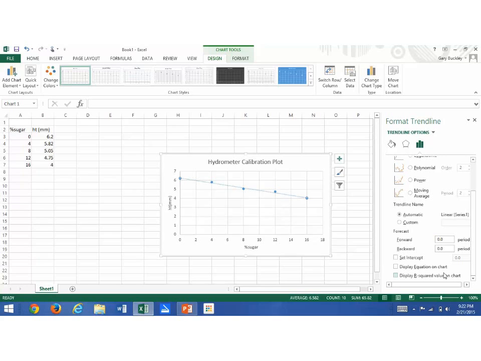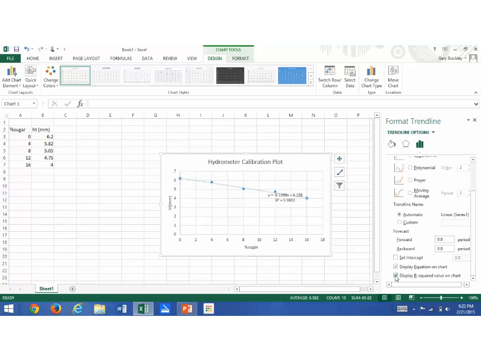And what we'll do is we want to make sure we see the equation. Sorry, it doesn't do us any good to do a straight line equation and not know what the slope and the intercept are. So I'm going to click on Display Equation on Chart, and there it is. And I'm also going to display the R squared. That's a measure of how good of a fit it is. If it's a 1.0, it's a perfectly good fit. If it's a 0, there's no point in even trying to say that was a straight line. So this is a pretty good looking set of data.